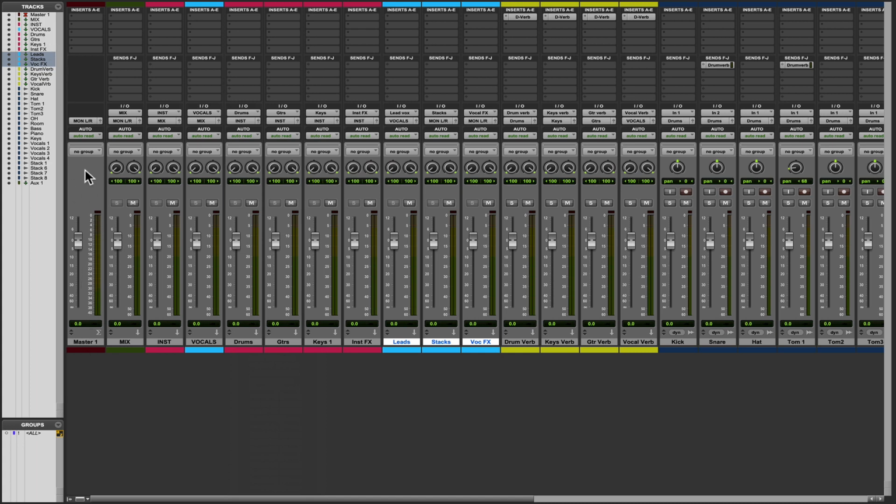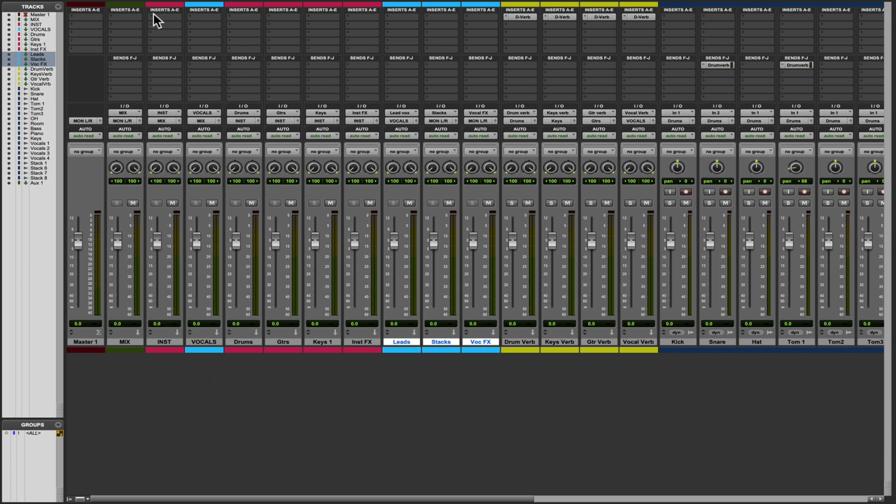Sometimes I don't even use a master mix just because I do everything through busing for several reasons. Because there's things that you're limited, like you can't send from a master mix, a master bus, but you can from this. Okay, so now we were able to do a mix where we can mute the drums, we can mute all the instruments. In one swoop, we can go to the left-hand side and we can say, what do the vocals sound like? Let's mute the instruments, and vice versa.